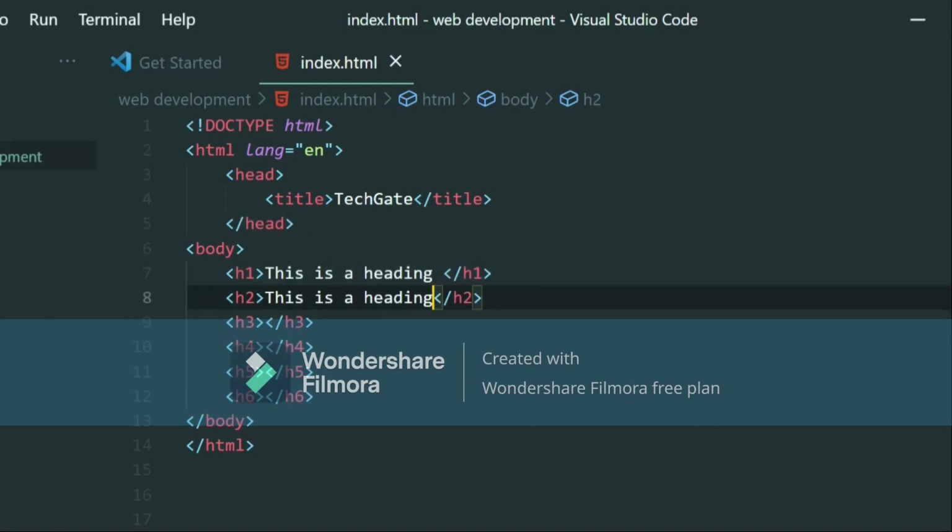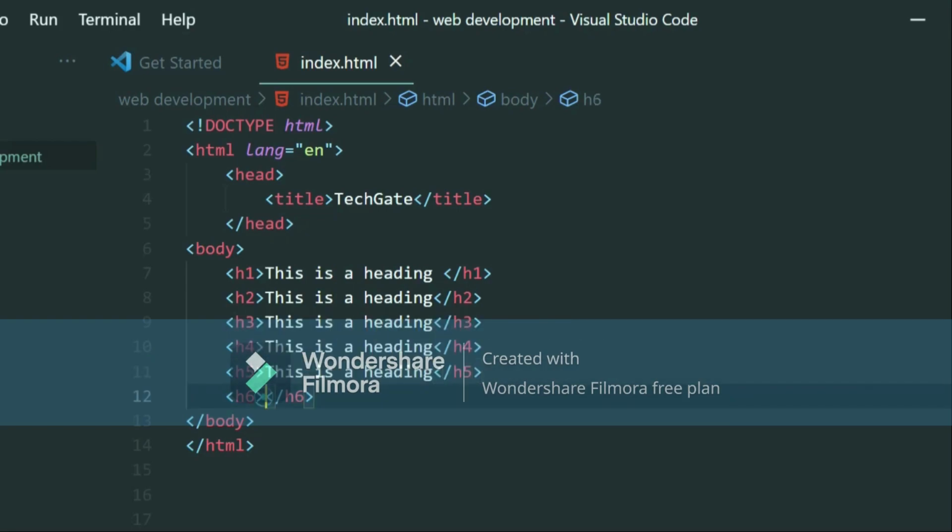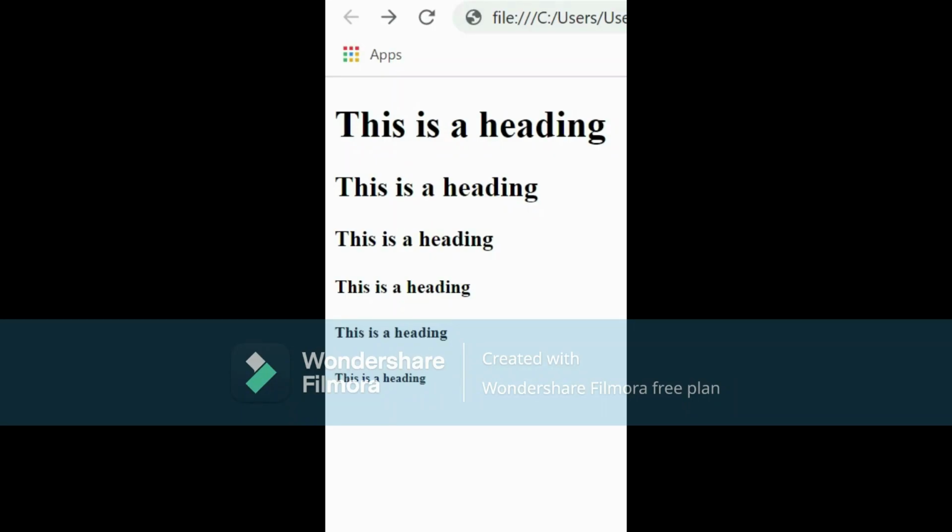And let's note the difference. Now go to your browser and click the refresh button. Here, as you can see, the h1 tag is much larger in size compared to the h6 tag.